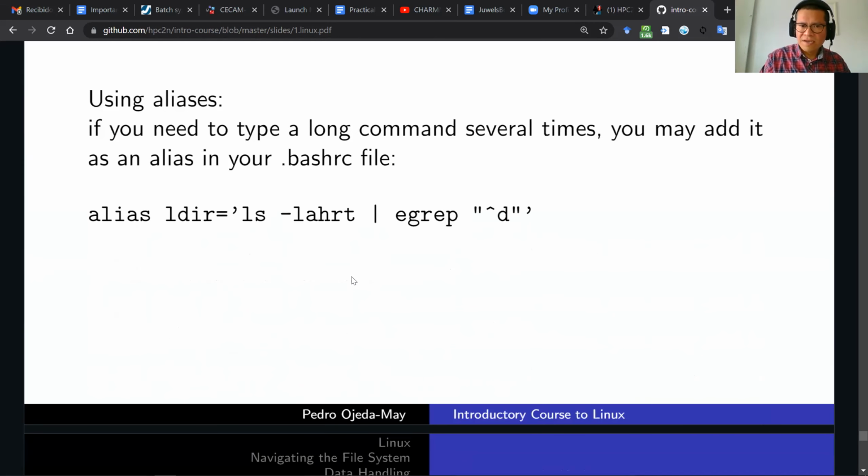So at the beginning, I showed you the ls -lhrt command, which is long. It's not that long. There are other commands that you can create, and they could be very long. For instance, the grep command or other commands. And this command, for instance, will list only the directories in a certain folder.